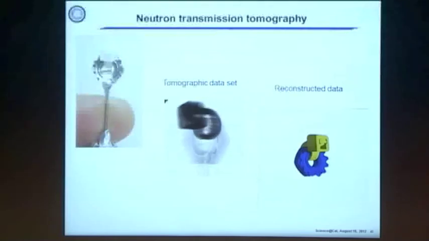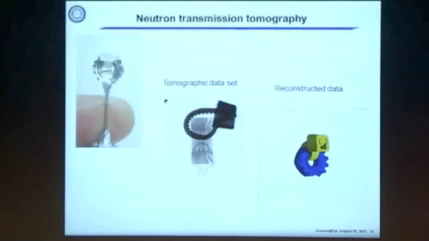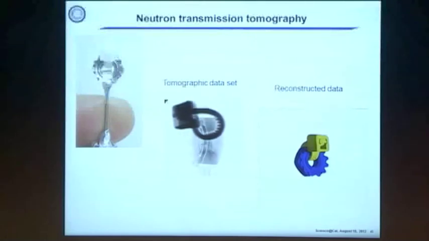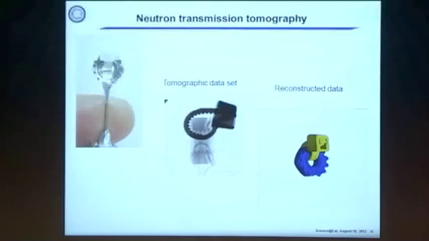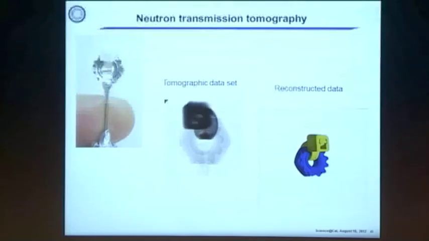The idea here is you take multiple projections. You take an object, you take a projection at this angle, then you rotate it, take another projection, and you do multiples. In that case, I'll show you 180 projections we've done. And from 180 projections, you can mathematically reconstruct the absorption of every voxel in your object. Once you get the absorption of every voxel, meaning a tiny, small volume, then you can get a three-dimensional object. So here on the right is a tomographic reconstruction of the data which is shown in the middle. And that's a small object.